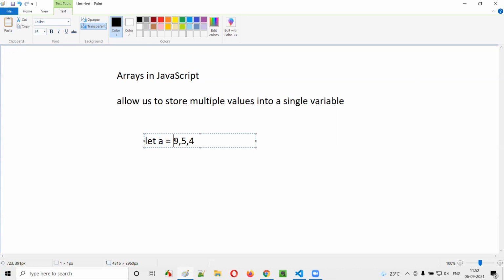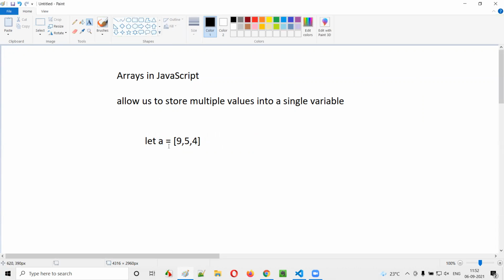The only thing that you have to do is just surround this list with square brackets. It becomes an array, guys. Simple, very simple, right? Just surround this list of values with the square brackets. This becomes an array, and you are storing the array of values, that is multiple values, into this array variable. This is not a normal variable. This is now an array variable.